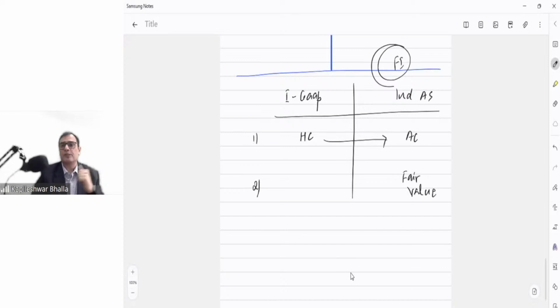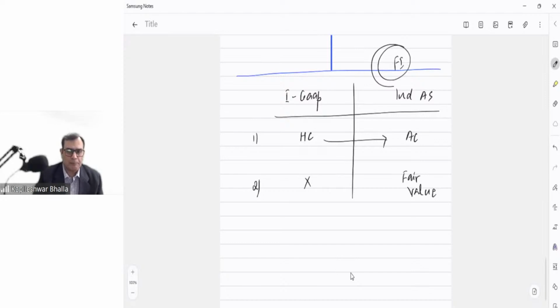And that was an introduction of what we call a fair value approach. If you look at IGAP, I'm not saying that the fair value approach was not there, but I would say it was quite missing. I would say largely we were looking at a cost approach in terms of accounting, but in Ind AS we see another approach which has been introduced, and that is called a fair value approach.